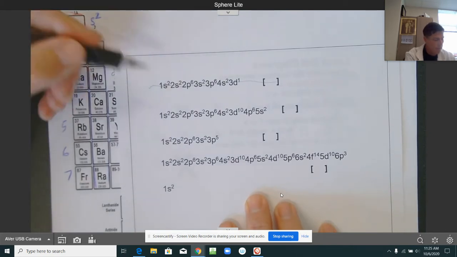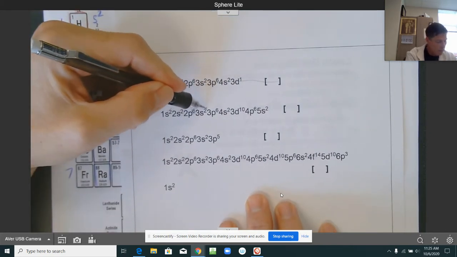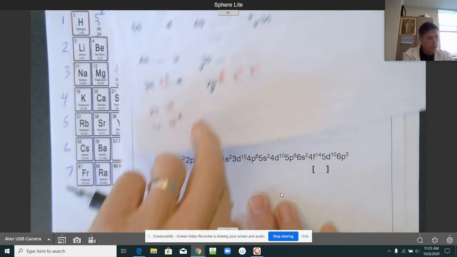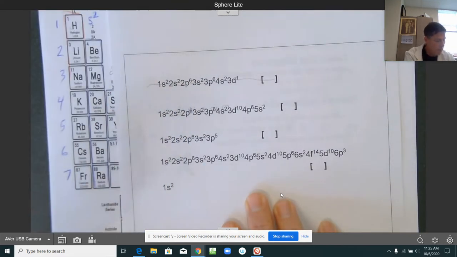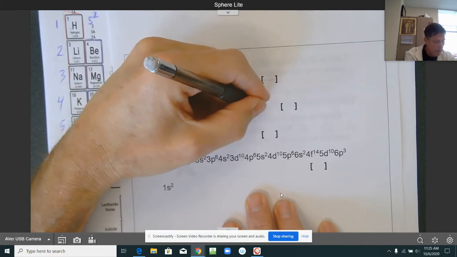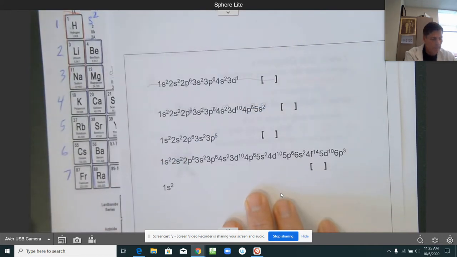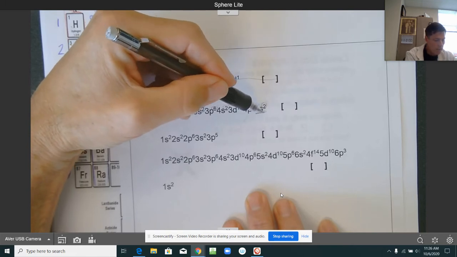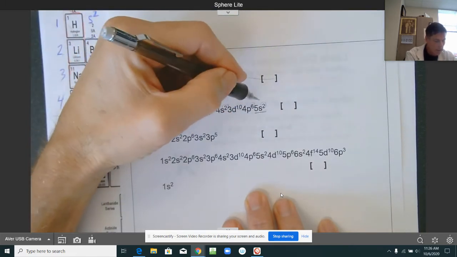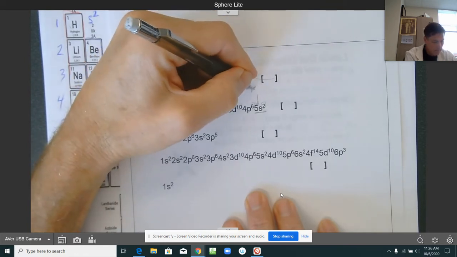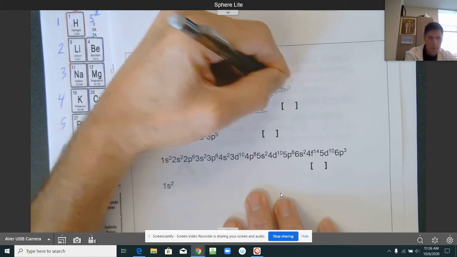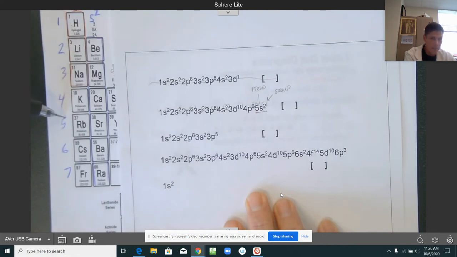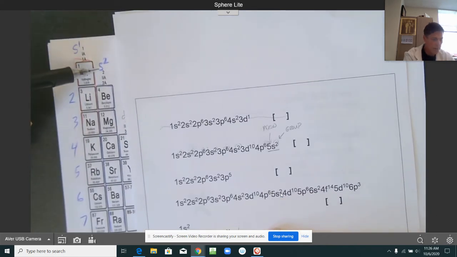There's two ways you can do it. I can count these up because these represent the electrons. But that's going to be a long process and it's easy to miscount. A quicker way is this. I look at the very last piece. This is my period. This tells me my group. So I'm going to go 5. There's my period. Everything here is an S2. So 5S2 is strontium, Sr.